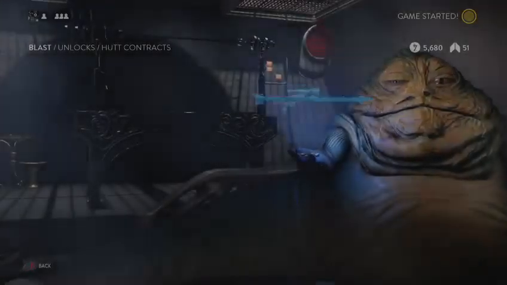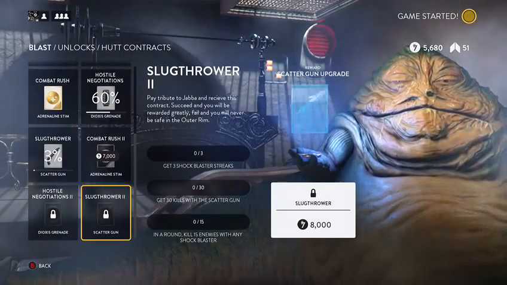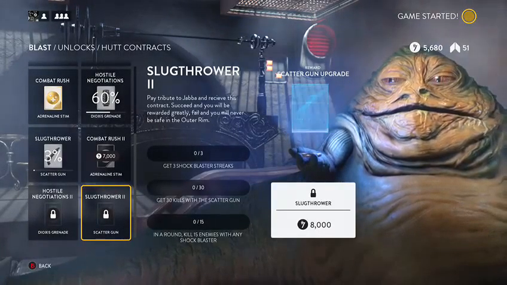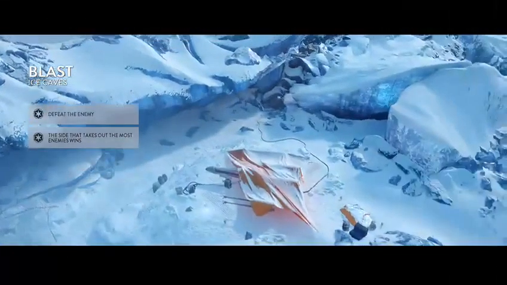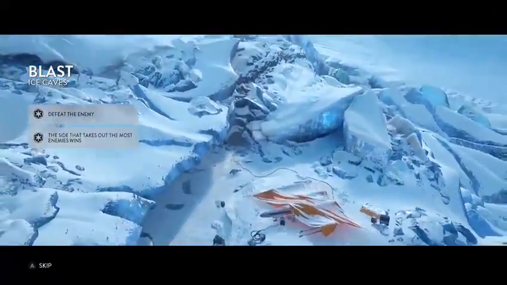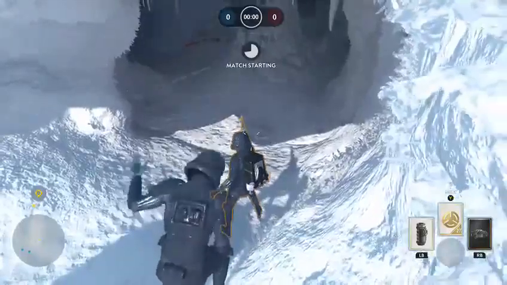Wait, what's a slug thrower? Okay, it's probably just an upgraded version of the scatter gun, maybe it recharges faster or something like that. So I need one more kill, buddy. One more kill. Let's go.